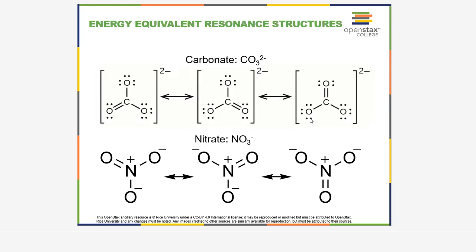Let's take the example of carbonate, CO₃²⁻. Here we have the double bond on the left and two single bonds going up top and to the right, and those oxygens are each minus. In the second resonance form, the double bond is on the right - we essentially took those two electrons and moved them in here, and since we couldn't have five-bonded carbon, we moved those two electrons back out. We get this resonance form, still with one double bond and two single bonds. In a third form, we move the electrons again to get another resonance form.